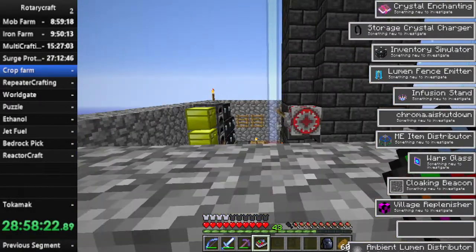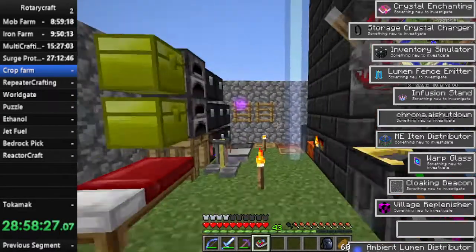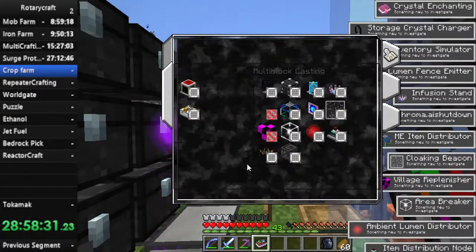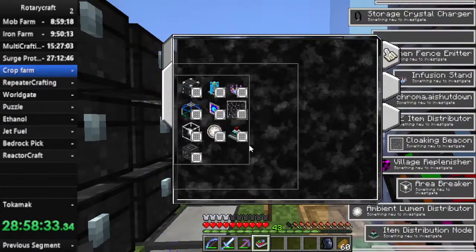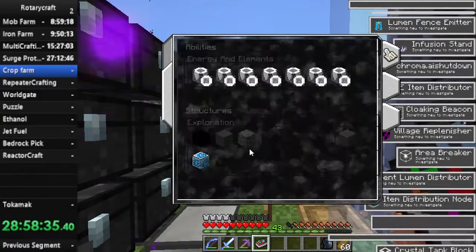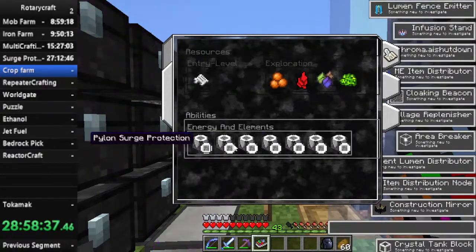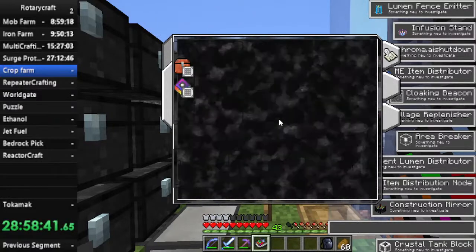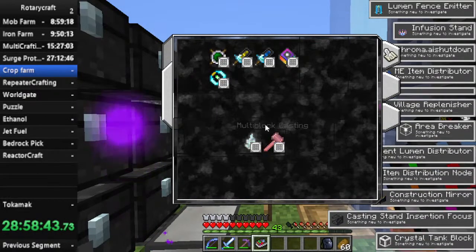And we've got the infusion stand, the storage crystal charger, warped glass. The cloaking beacon has always seemed cool, but I've just never had a reason to make it. I'm actually surprised more abilities didn't unlock. But yeah, we got a lot more things to play with.